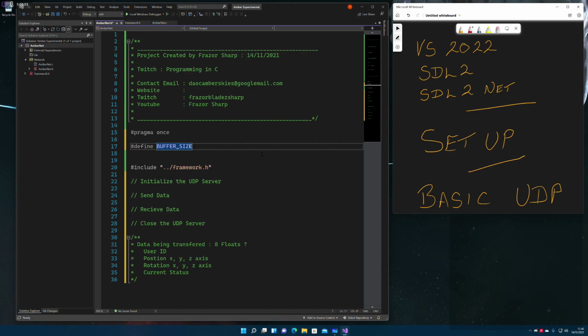Because who's going to know that exists? That's a bit better. So I've got a network buffer size. What else will we need?